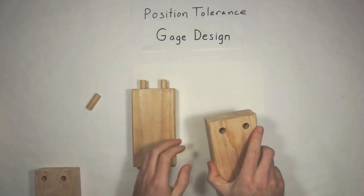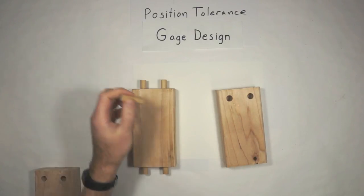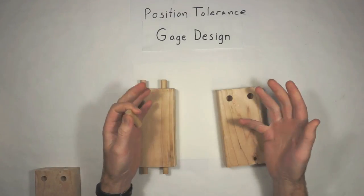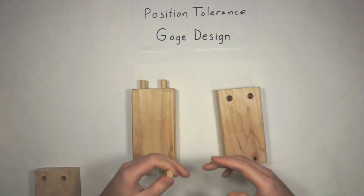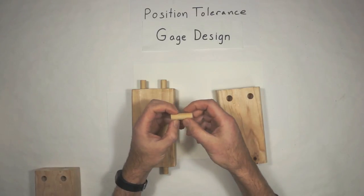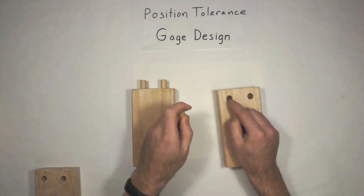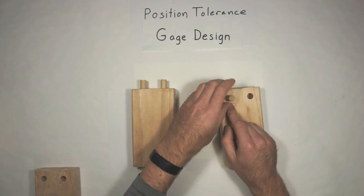When we go to inspect these things, first thing we do is we're going to check the size of these holes. And you'll have something called a go-no-go gauge. And if you've been doing manufacturing for any length of time, you've dealt with those forever, so bear with me. Go-no-go would be if I took this over to the lathe and turn two different diameters on it, I'd have the one that matches the smallest that hole can ever be. And so we verify that it goes in.